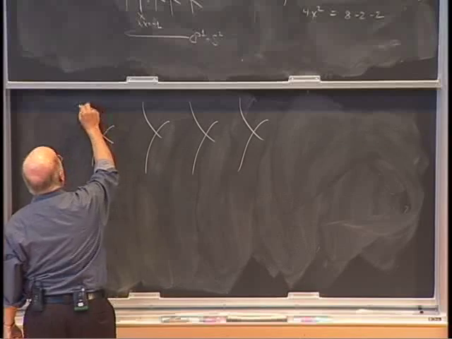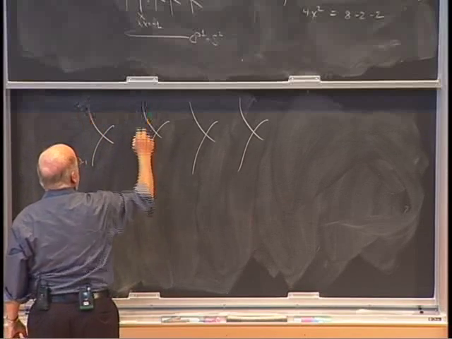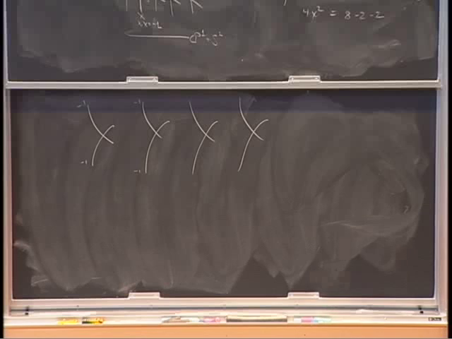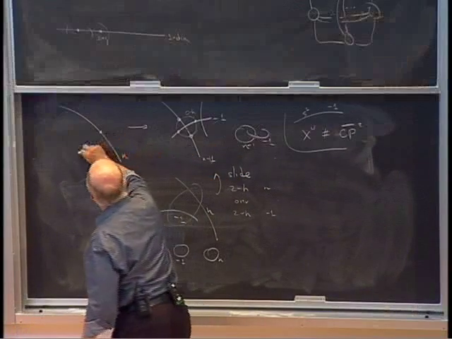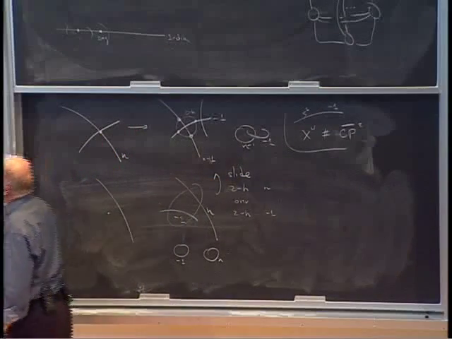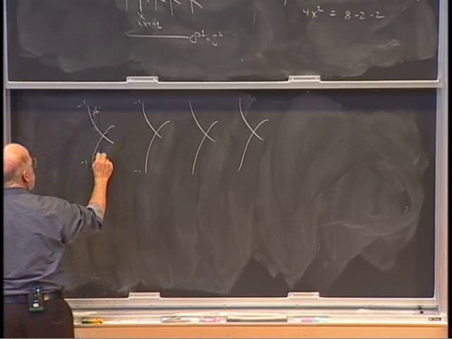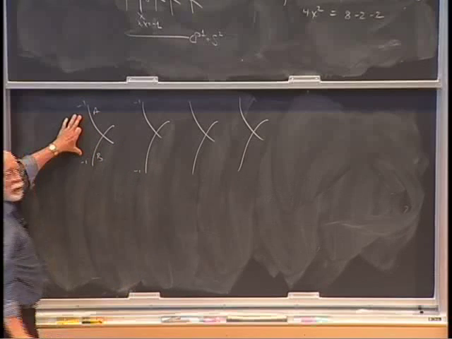And these are all minus 1s. So all I've done here is the reverse of this process. Blow down a minus 1. That changed the framing. It went up by 1. And if there's, as in this picture I erased, another one, then it would have intersected there. So A and B now intersect, and their framings have gone up 1.